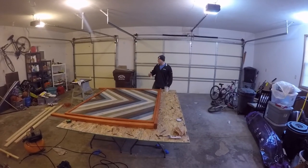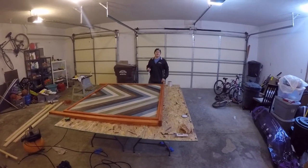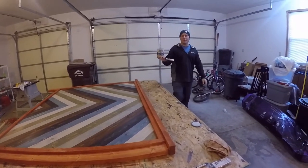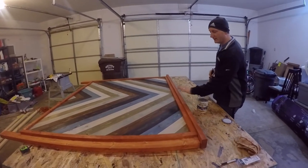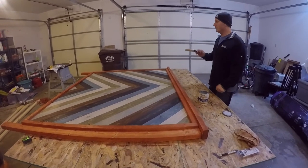All right, so we're done putting the frame on and ready to put the polyurethane on. I'm gonna use this triple thick polyurethane with a matte finish. I'll probably put maybe max 3 coats. It doesn't need too much, just enough to protect it. And I'll show you what it looks like when it's done.